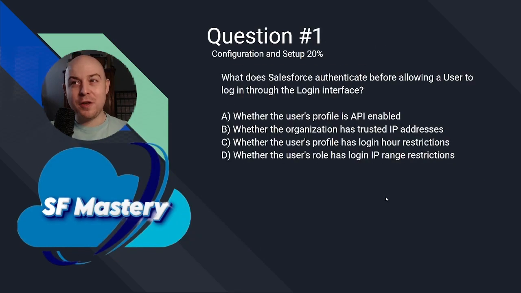What does Salesforce authenticate before allowing a user to log in through the login interface? A. Whether the user's profile is API enabled. B. Whether the user has trusted API addresses. C. Whether the user's profile has login hour restrictions. Or D. Whether the user's role has login IP range restrictions.